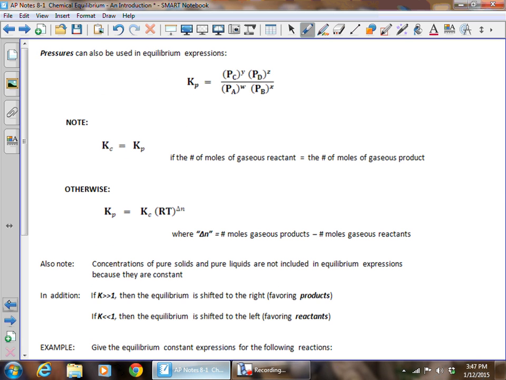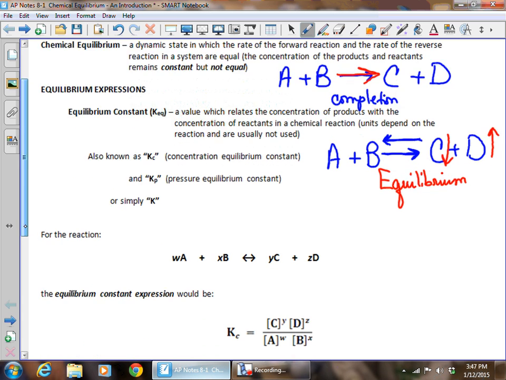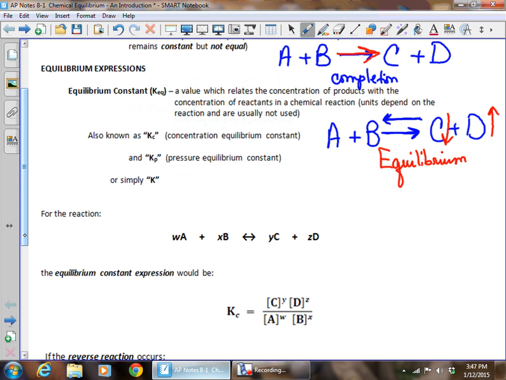So going back here, let's look at how we can express that. We can use something called an equilibrium expression to show how the concentrations of each of the substances are affecting each other in an equilibrium situation. When we look at equilibrium constants, K sub eq is a value which we can use for any equilibrium system. We usually don't use units, so that'll be comforting after our whole rate law discussion and our K decay constant.